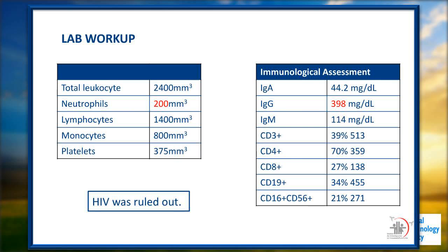I think Luis has made a really interesting observation. He suggested reticular dysgenesis, which, if these labs were all that I knew about the patient, would probably be number one on my list. The combination of deafness and low neutrophils, low lymphocytes, is very suggestive of reticular dysgenesis. So I didn't want that to pass by. Very insightful comment from Luis.